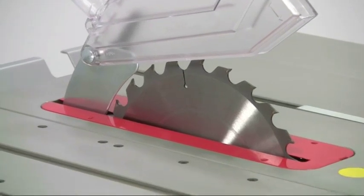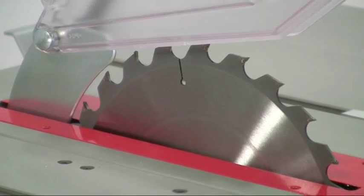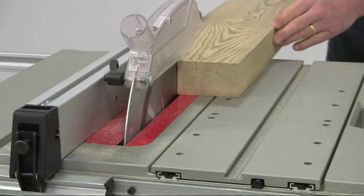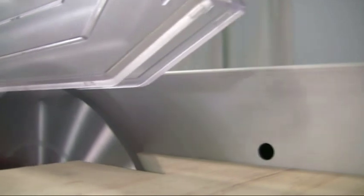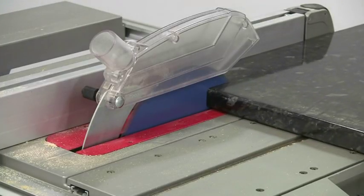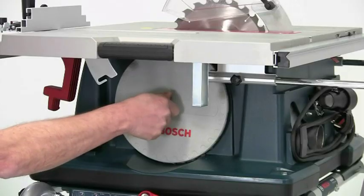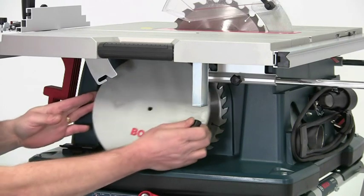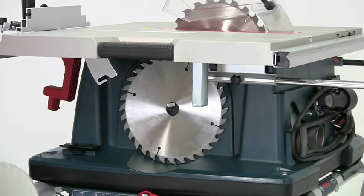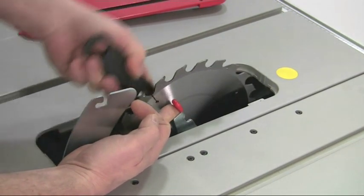The blade diameter is 254mm, and the one supplied with the saw has 24 teeth, making it ideal for ripping and general purpose cuts. For finer work, there's a good range of other blades available to suit a variety of materials. For instance, the 72 tooth blade will produce clean cuts on laminate and veneered boards. And a useful storage box is attached to the base under the table, so you can always keep your spare blades handy. A spring-loaded spindle lock makes it very quick and easy to change the blades over.